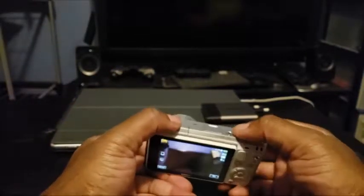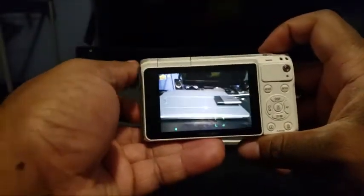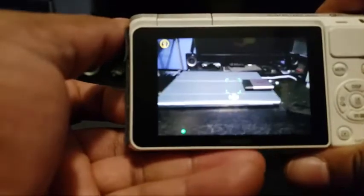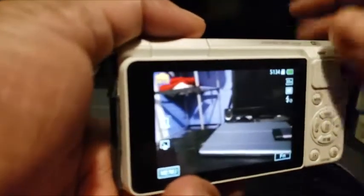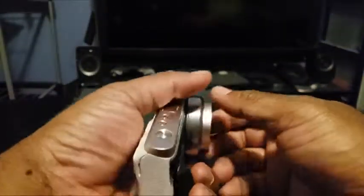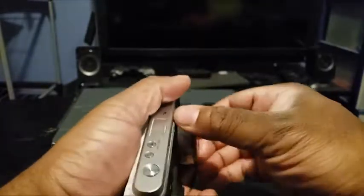So, like I said, as far as shutter speed, it's not as fast as the Sony, but it's still good. But the focus, though, the focus using the touch thing, look how cool that focus is. Look how fast it focuses. That is wonderful. That is absolutely great. See the little green light as it tries to get the lighting and all that stuff. So it's really, really cool. So good camera in my personal opinion. And like I said, because of the interchangeable lenses. So goodbye Sony. Hello. And let me turn it off so I can change lenses. And it turns on pretty fast too, which is awesome.